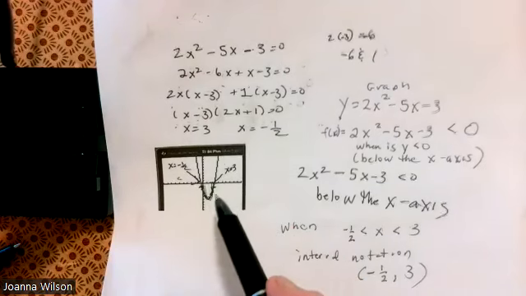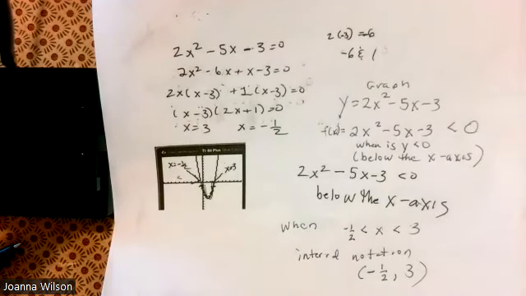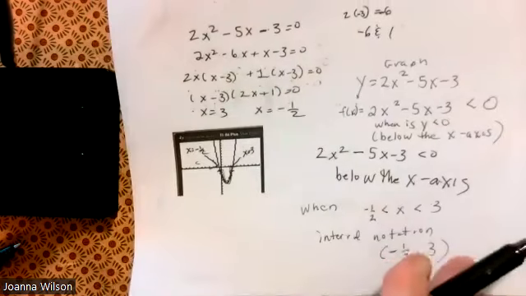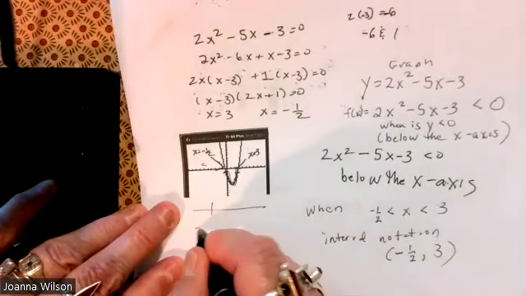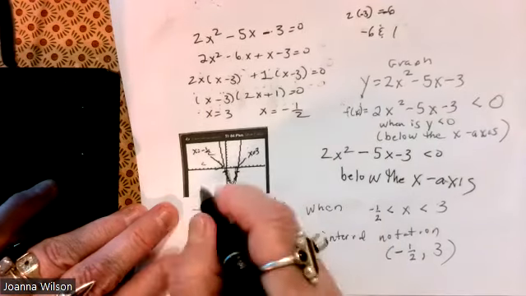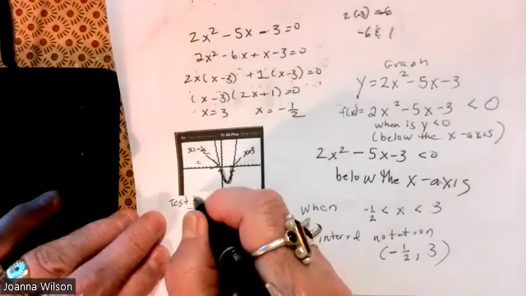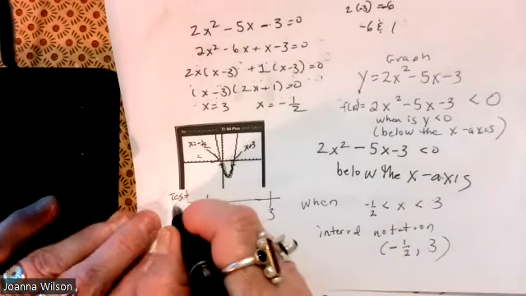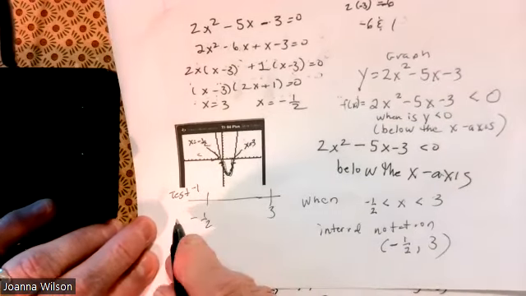But if you're talking about less than 0 in this example, it's only one interval. Now, the other method, if you go read the lecture and look at the other method, is to draw a number line and put the negative 1/2 and the 3 here. And then you test in the inequality. So like over here, you could say test -1, because that's over here on this side.